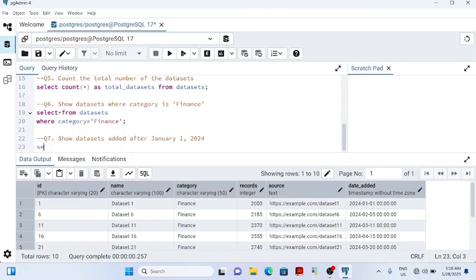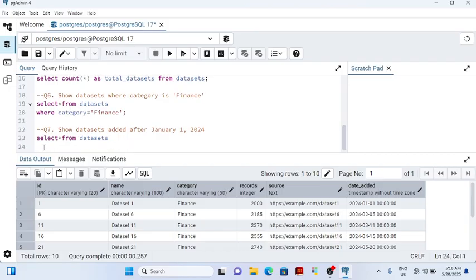So we want to get that. You just select asterisk from data set. So then let's examine where the one data set we want to run. So we just say where date underscore added.